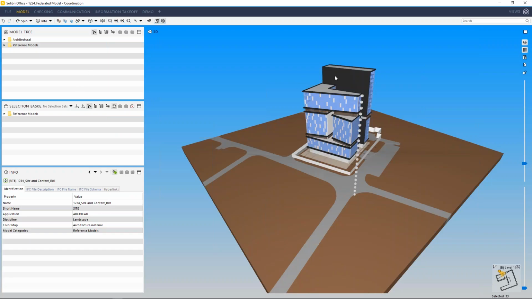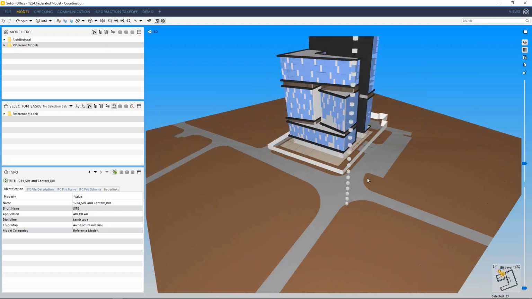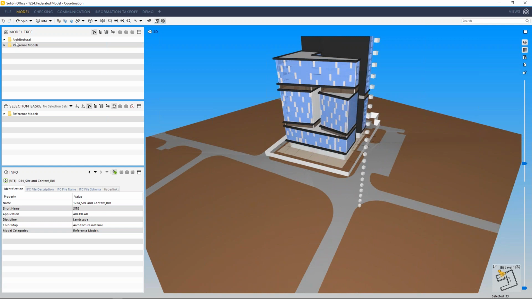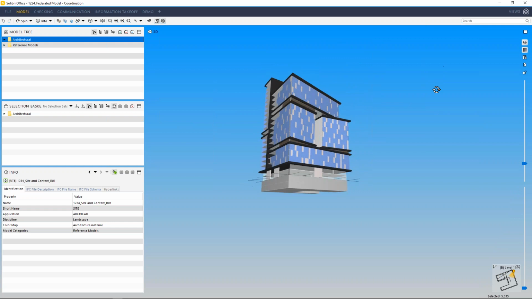So let's jump ahead, and I'm going to show you what I got when I moved that to Solibri. It could be the same if you do that with any other viewer, but I'm using Solibri in this particular case. So what I've got in here, let's go one by one. I have the single architectural file.